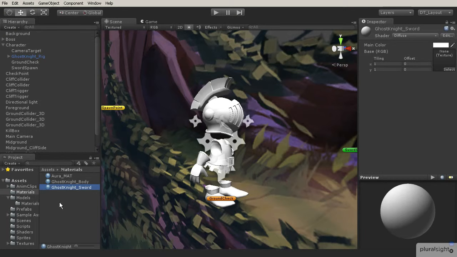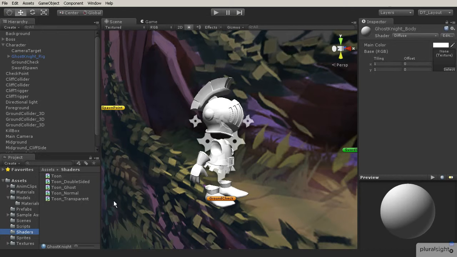Okay, and let's start out with the Ghost Knight body. The Ghost Knight body is going to use a different shader other than this diffuse. We've provided you with the shaders, so you'll find these in your project files folder. The shaders that we're using are toon shaders. These basically have a high ambient color, a white color, that washes out any of the shading, giving us that painted look.